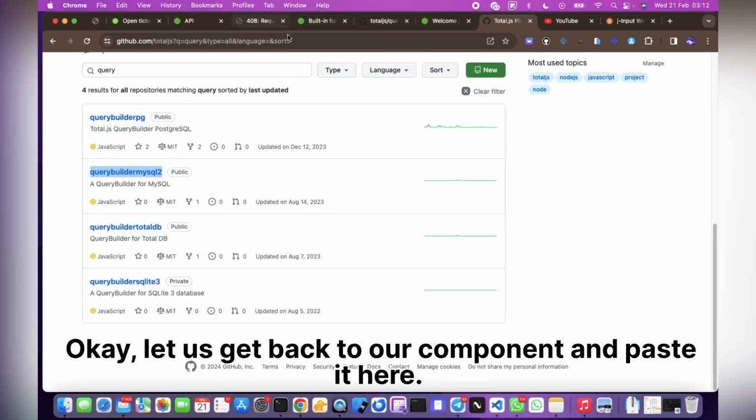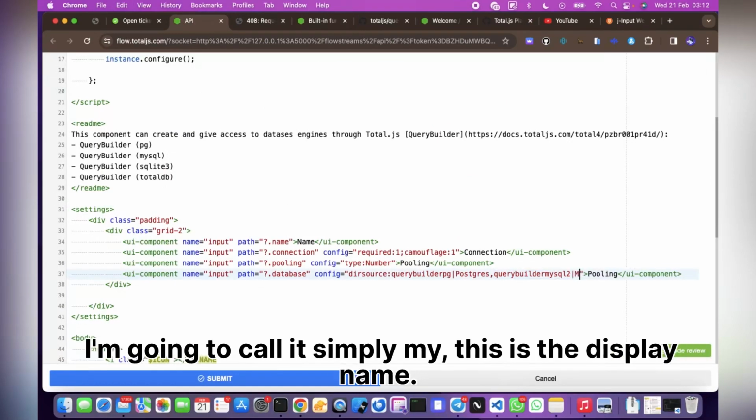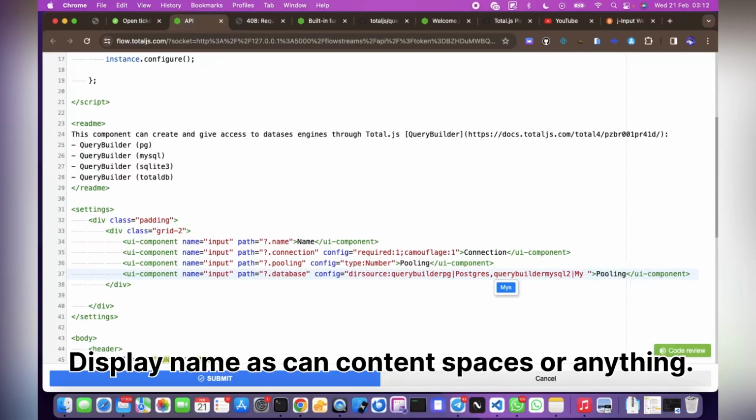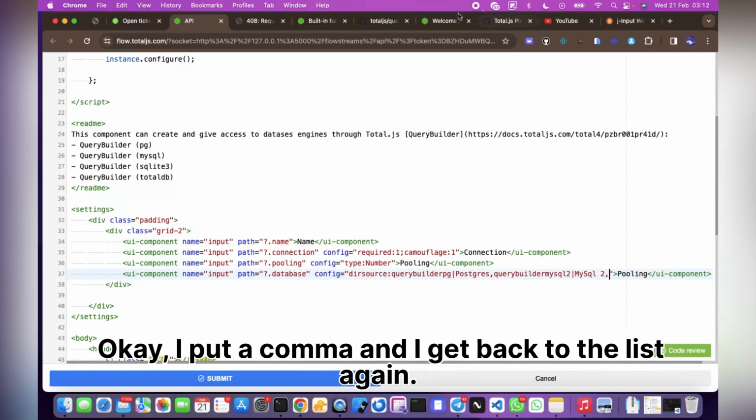Let us get back to our component and paste it here, and I'm going to call it simply MySQL 2. This is the display name, it can contain spaces or anything. I put a comma and I get back to the list again.